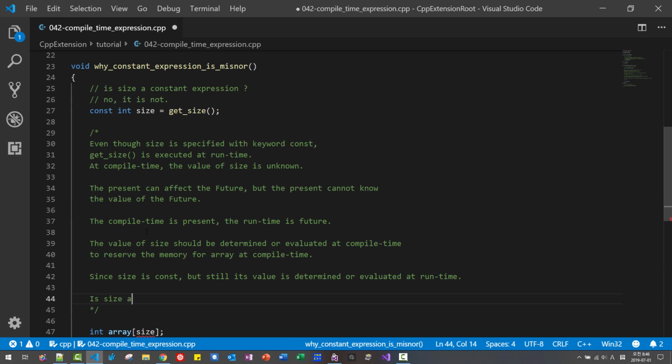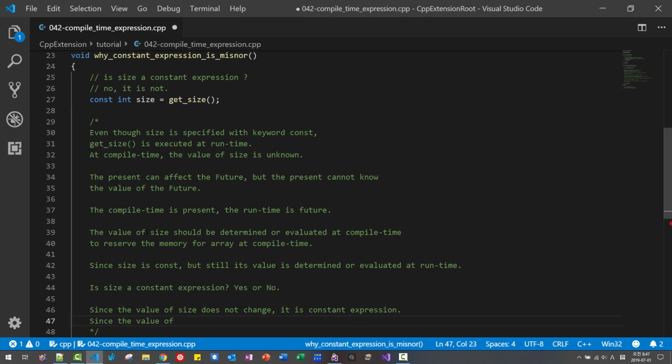Is size a constant expression? Yes or no? Since the value of size does not change, it is a constant expression. Since the value of size is not evaluated at compile time, it is not a constant expression.